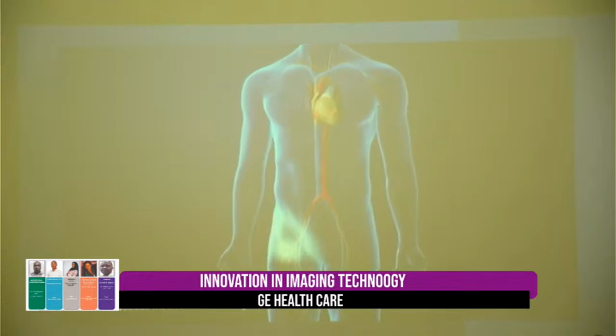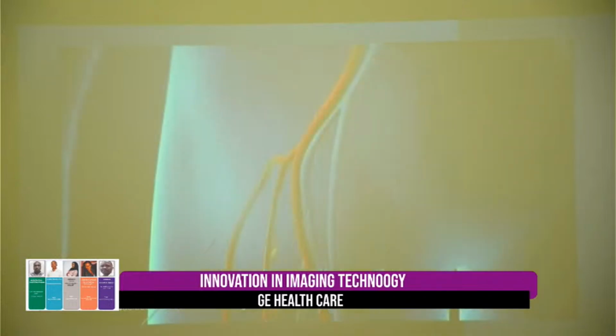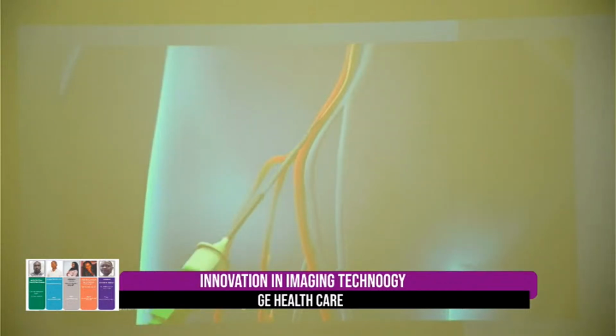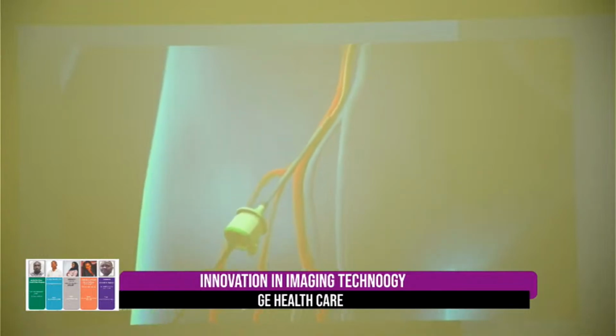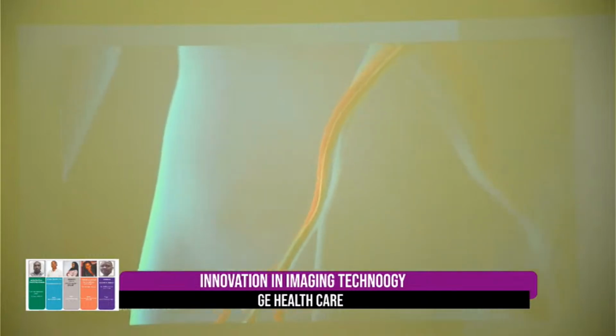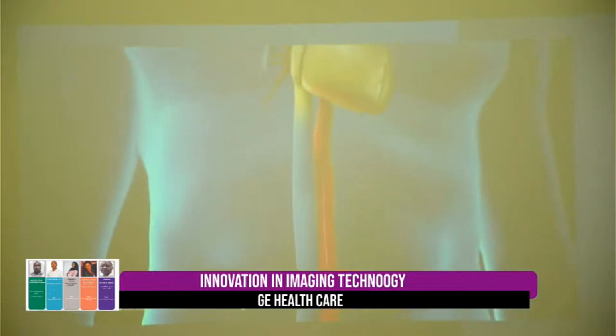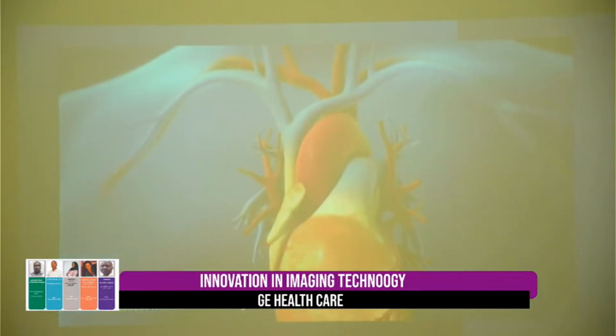So basically during the procedure you go through the femoral artery. There you remove the needle, you put a sheath. A sheath is plastic. At this point the area where we are working on has been numbed by local anesthesia. That's the wire, it's advanced all the way to the aortic arch.